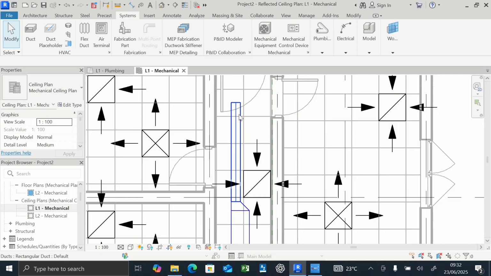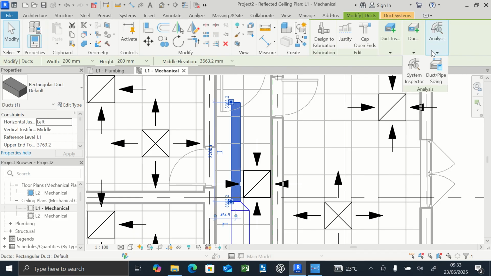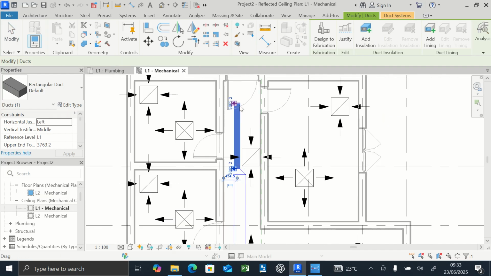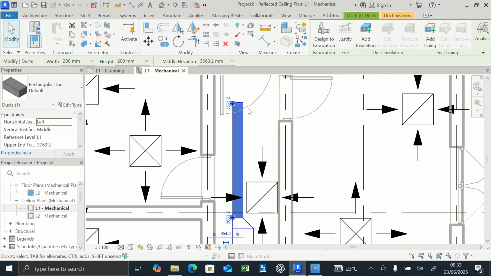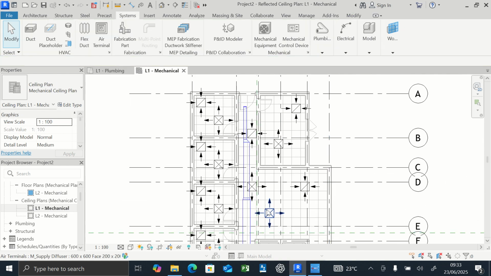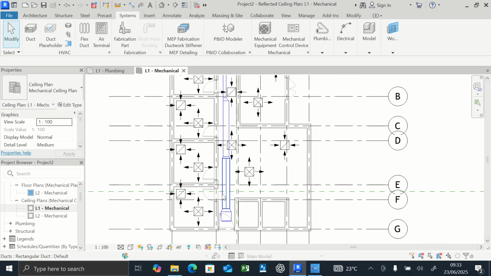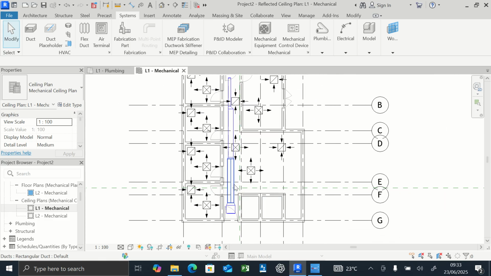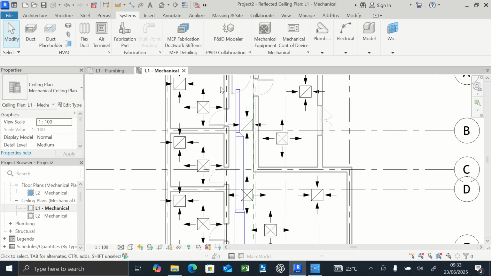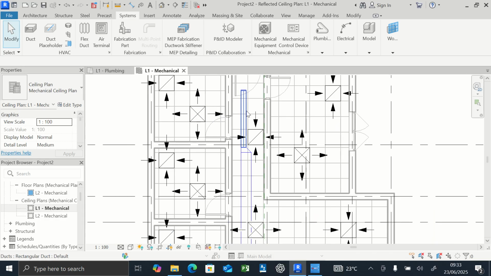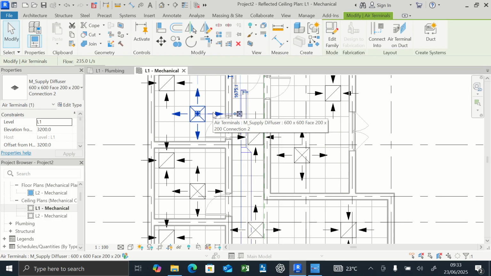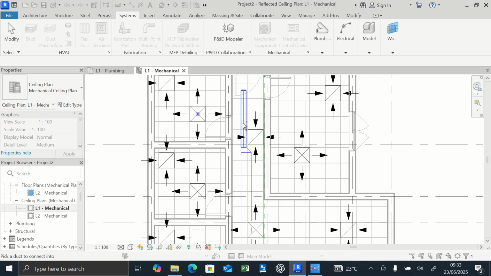So let's add an end cap to this duct. Notice, see that an end cap has been added already. So what we need to do now is to connect all the supply air terminals to this supply duct here. In order to do that, your terminal has to be in a good position to connect to this duct. So I'm going to click on this terminal and connect into the duct. So just simple and straightforward.